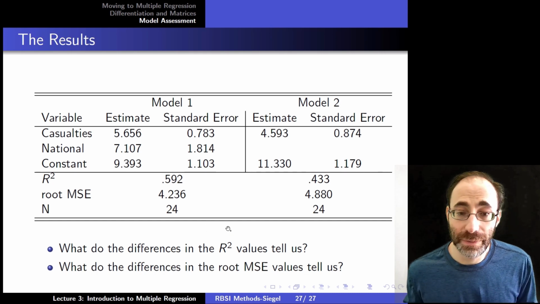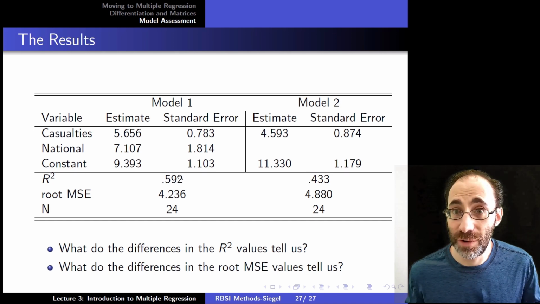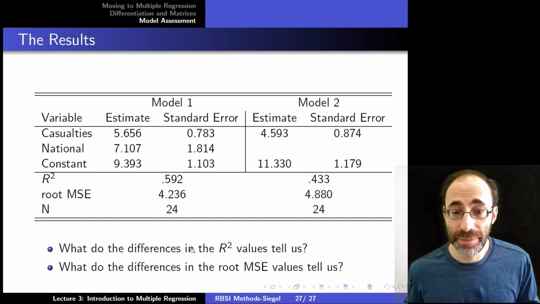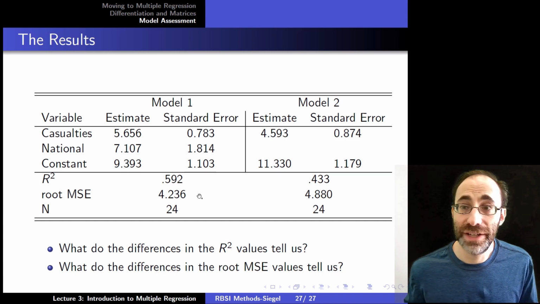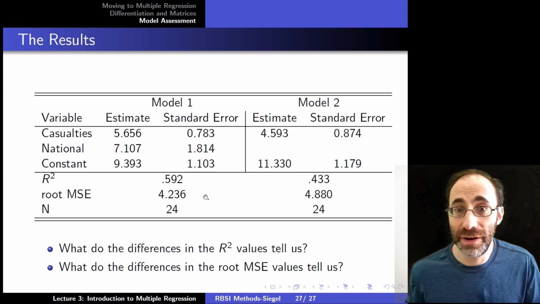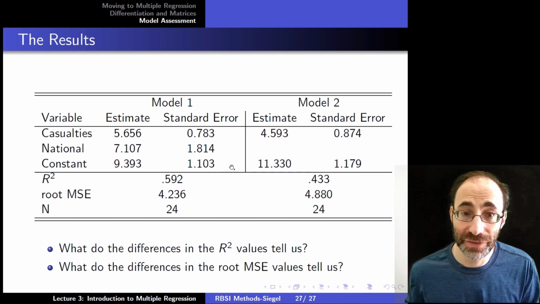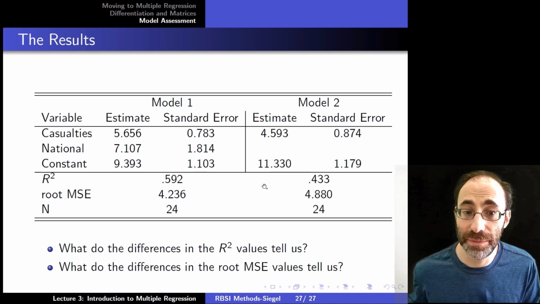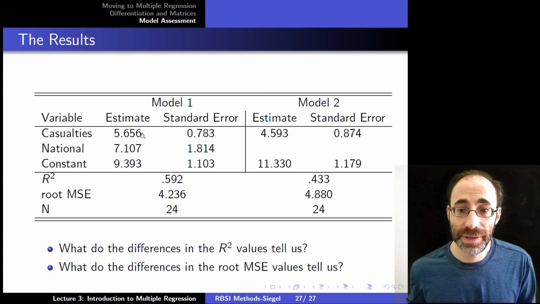How about the differences in R squared? Well, I already said this, the R squared is greater for model 1 than model 2, so we're explaining more of the variance in our dependent variable in model 1 than in model 2. Similarly, the root mean squared error is lower in model 1 than model 2, so we have less overall error in our predictions in model 1. Whether or not you think it's worth it to go from model 1 to model 2 given this variable is up to you. I think in this case it's a fairly decent size improvement. But we know the casualties estimate does change, but not as much as some of the other estimates that we've seen so far, like income.